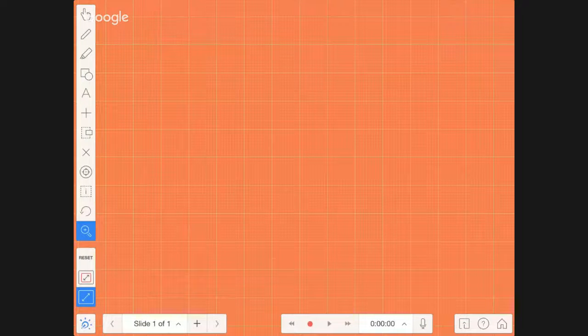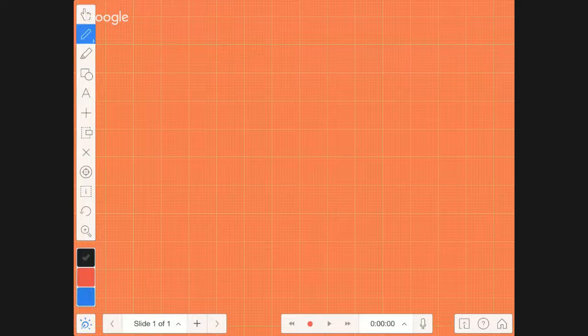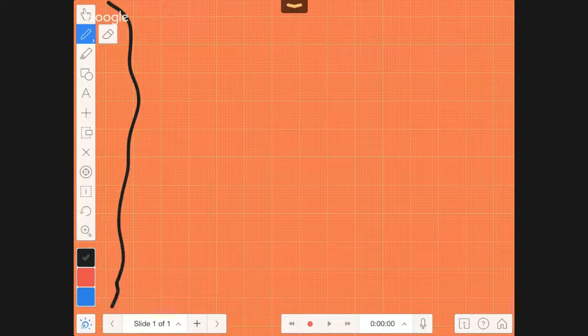So for today, I'm mostly going to focus on the design tool side of things. You know, I'll assume maybe no prior knowledge of the app. I won't assume that people have used it before. So, the way Explain Everything works is everything that gets added to the stage becomes an object.